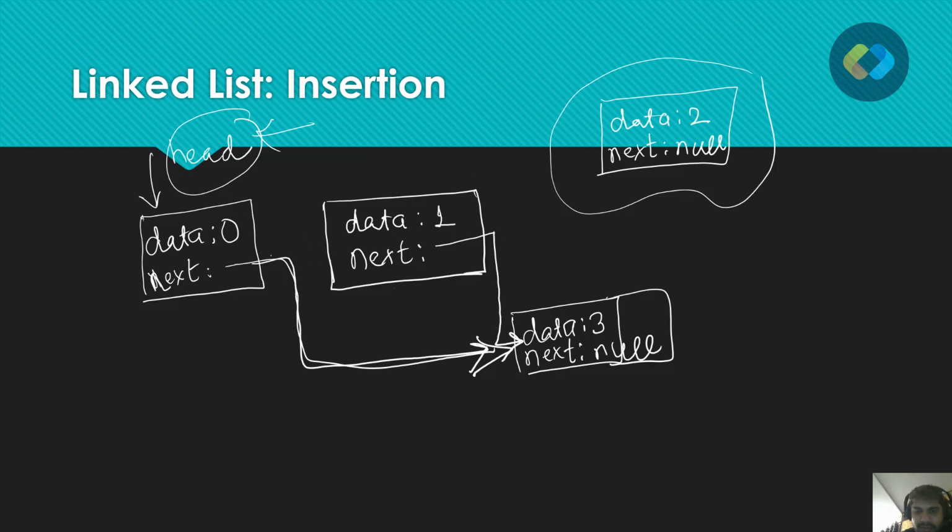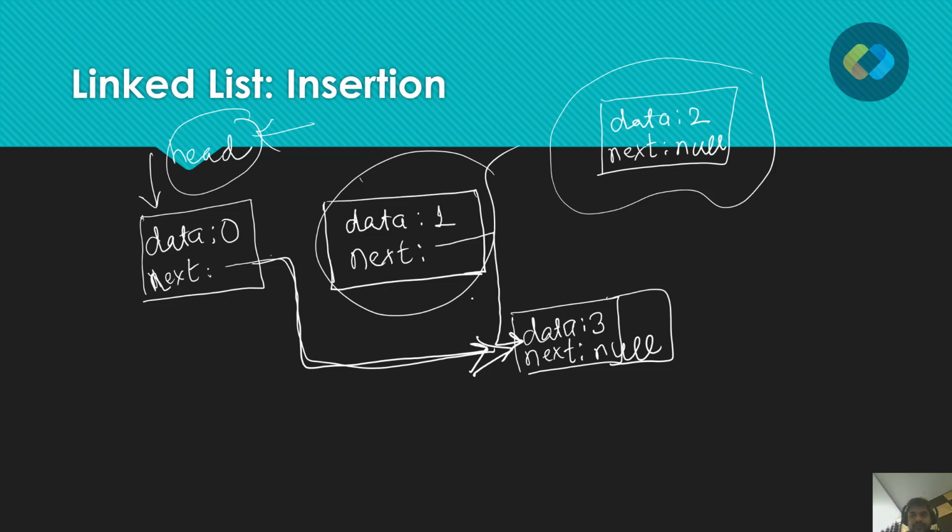Even though this node will be pointing to this thing, we don't have any reference to it, because our head was anyway pointing to this node, and now this node is pointing to this node, so this node is actually lost, right? So indirectly we can say our list is only of two nodes now, right? So this is how deletion works in a linked list.